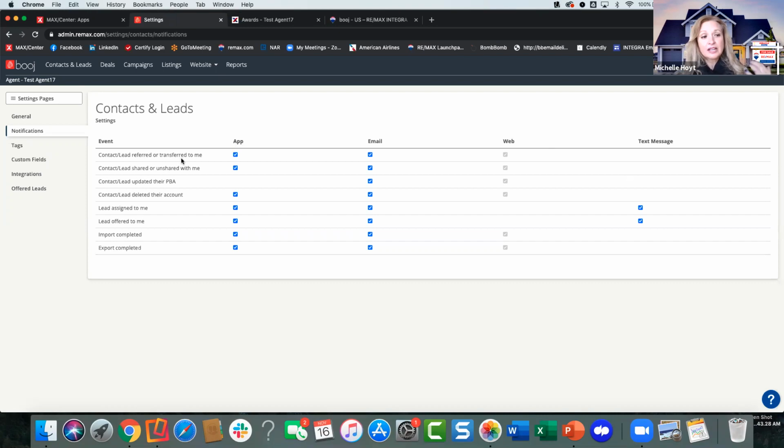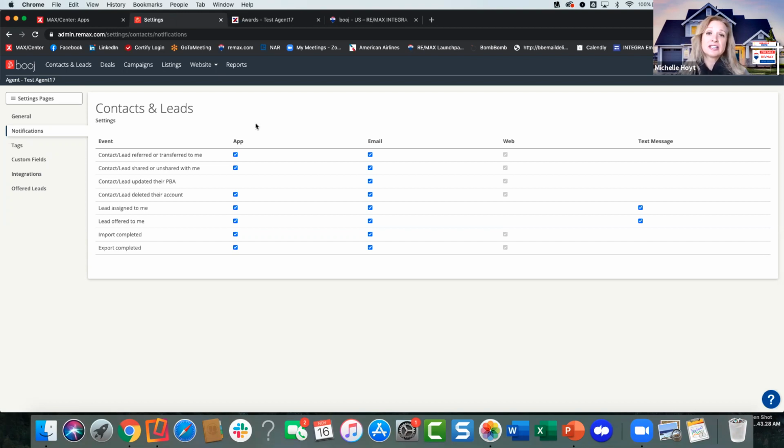Now, a contact can be referred or transferred to you. We're talking about RE/MAX referrals. If you send business to or get business from another RE/MAX agent in the US, you actually can go into your BoomTown contact record of that person you're sending them, and you can transfer it to them or basically share it with them. They can do the same thing with you. So you have that conversation, you work out a referral with another agent in another state, then you can ask them, could you please share that contact record with me from your account? I'll show you how to do that in just a second.